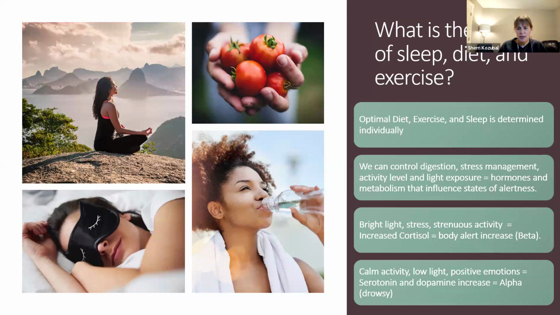So what's the role of sleep, diet, and exercise? Of course, depending on the individual, if we're in tune to our bodies, we know what works best for us. And what works for me is not necessarily going to work for the next person. So what we're looking at is trying to control digestion, stress management, activity level, and light exposure. So essentially that's the gist of it, and that can happen in many different forms.